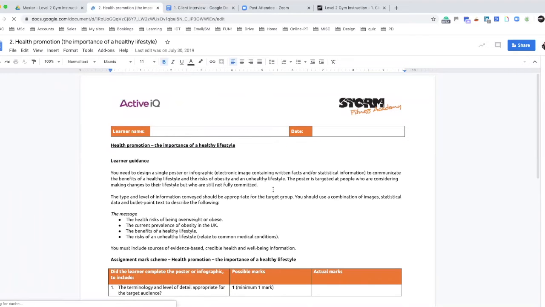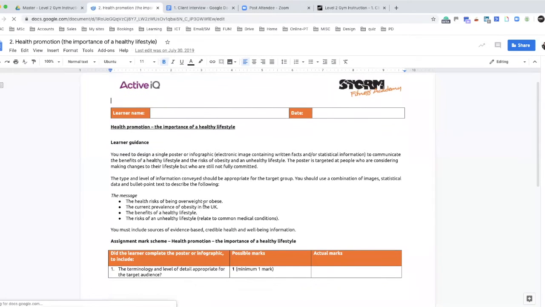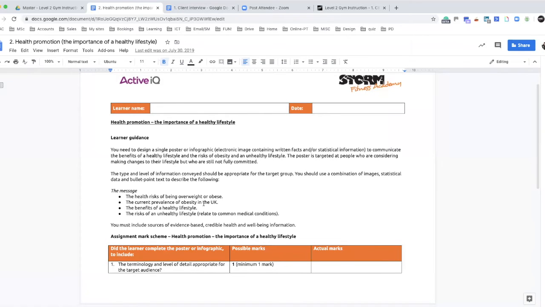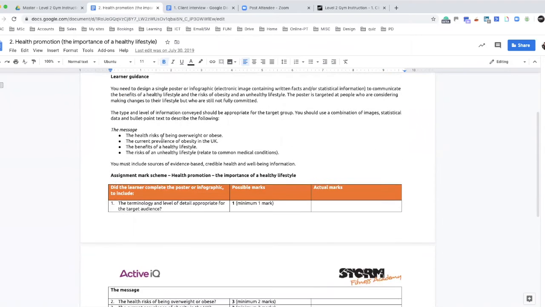Now, the idea behind this assignment is that the awarding body want you to get your head around the use of ICT. So for you younger guys, you probably have pretty good IT skills. It's just what you do now, isn't it? They want new trainers coming through to have a little bit of IT, to be able to produce infographics and things, because that's the way it's going. Producing images that you can put online is really a necessity now, just to boost your following.